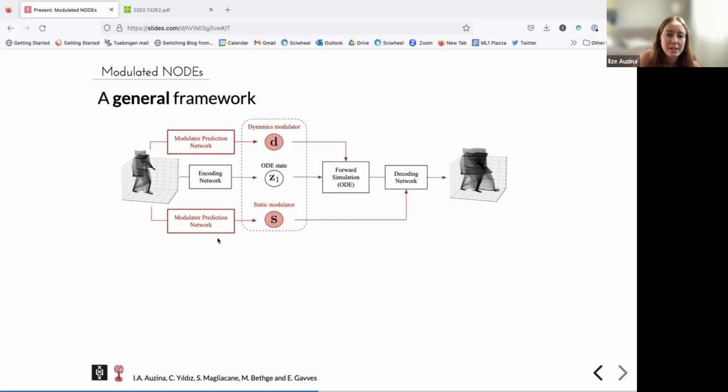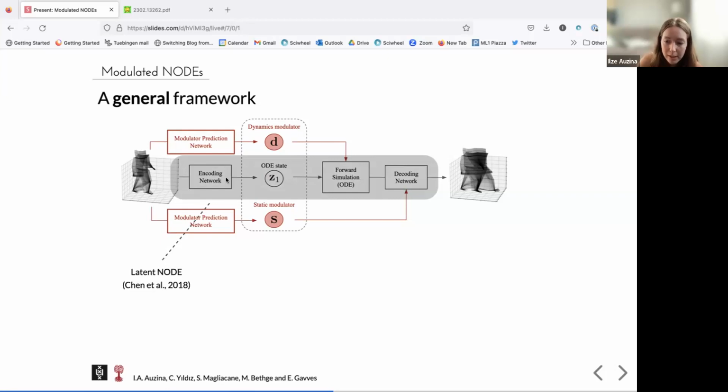Now, what we mainly want to emphasize is that what we propose in this work is a general framework. We're not introducing per se a new model, but more a way of modeling. What I mean by this is that the central part could be most neural ODE models. This is also what we show in the paper: you can use a latent neural ODE model here. You could even use a second order neural ODE model and model it in data space, meaning that you don't have this encoding network.